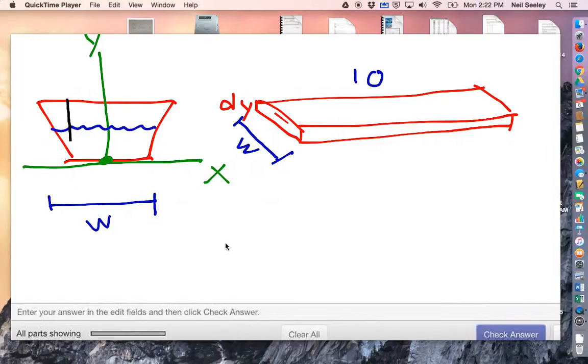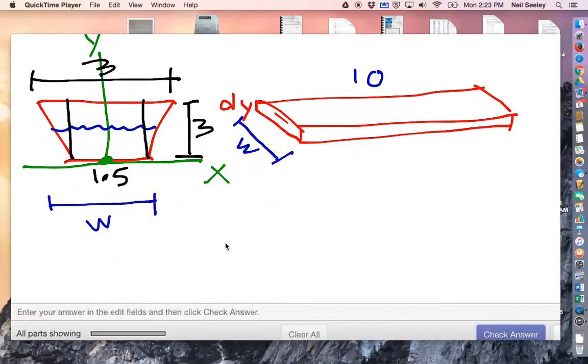I'm going to draw all the dimensions in it. You actually have to bust this thing up into a rectangle and two triangles, because they tell you that the width of this in the picture is 3. And they say the bottom width is 1.5. Okay, 1.5. They tell you also that the height of the whole tank is 3. So take a look at all these drawings. It's like looking at a nasty blueprint. Those are all your big dimensions.